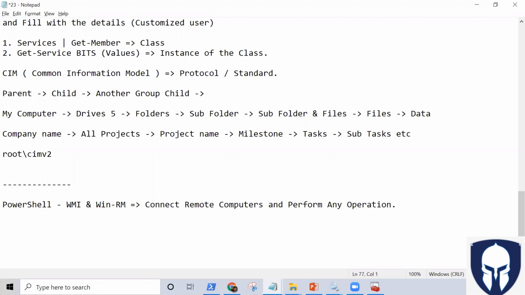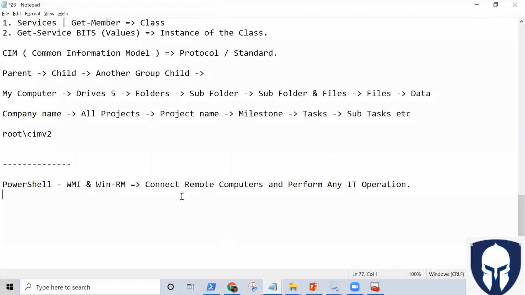I'm going to repeat it so that you know the impact. What does that mean? WMI and WinRM. Imagine WMI is the old version and WinRM is the new version, and they do the same thing. They have the same kind of structure and everything. They allow you to connect to remote computers and perform, let's say, IT operations. So what does that mean? If these two are not there, you will not be able to connect to maybe your server or, let's say, 100 computers or anything.